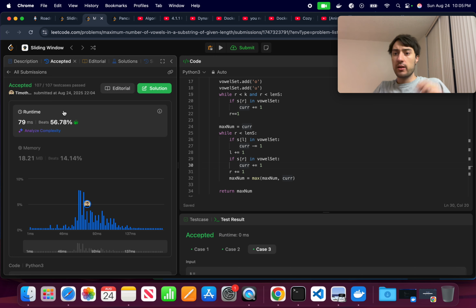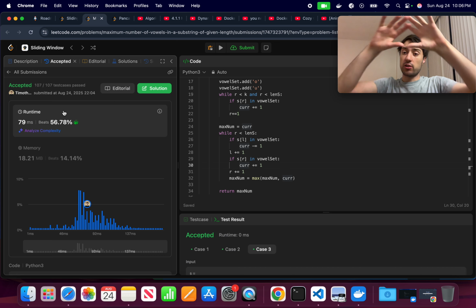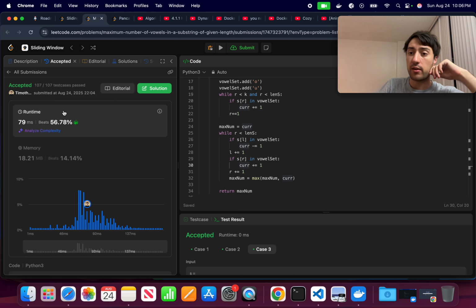Then I see how sliding window solves this other specific question. And then I tried to generalize it: what do these two questions have in common, and how would I have been able to identify that it was sliding window?